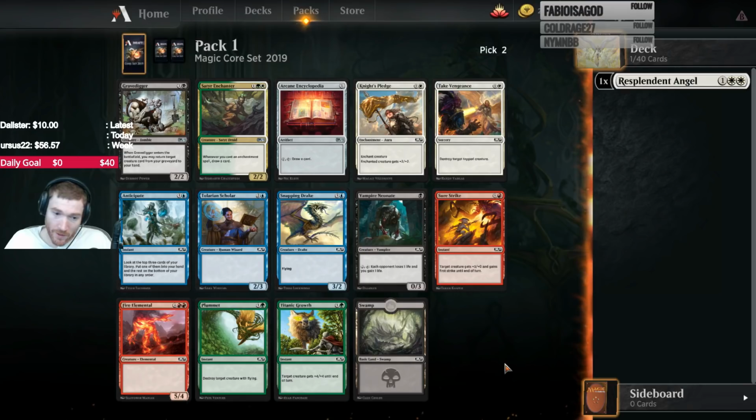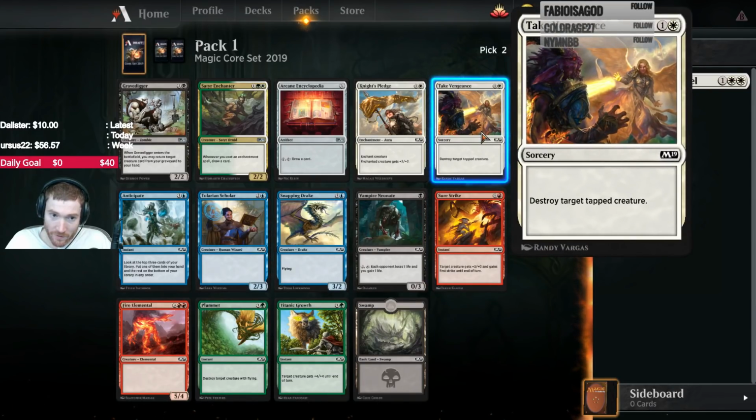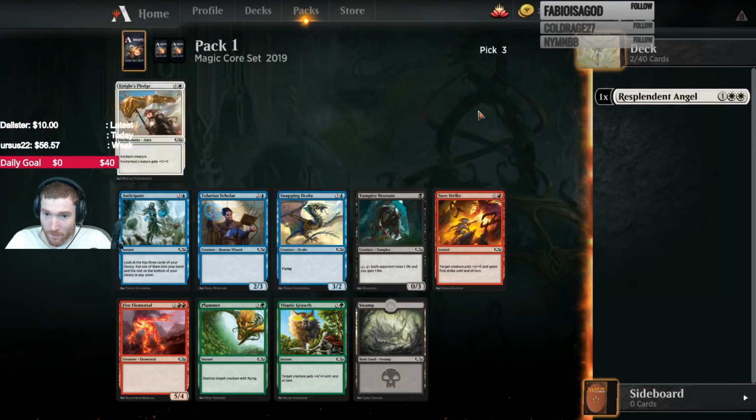Hey, Oak Dragon. No, it's too early to pick something like Plummet. Plummet's situational removal, and I don't necessarily want to go green. So this keeps my color, doesn't lock me into another color, black or green. Encyclopedia is a decent card too. I think I will grab the Vengeance for now.